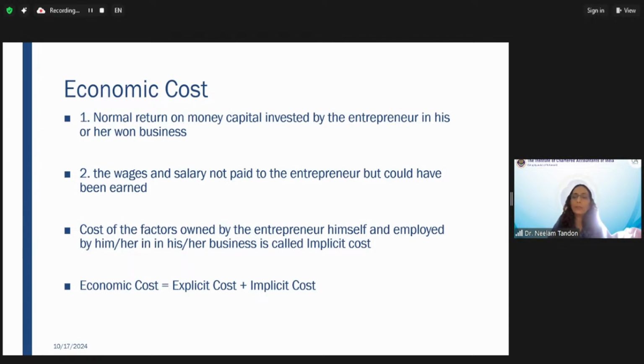So इसीलिए आपके लिए important है कि आप समझें as accountant that implicit cost भी बहुत important component है. So despite you becoming a seasoned accountant, you should also know about the component of implicit cost, okay? To see the company, how the company is performing, how well the firm is performing. So implicit cost बहुत important है firm के लिए to make decisions, okay? So wages and salary not paid to the owner. I've already explained to you what is implicit cost.